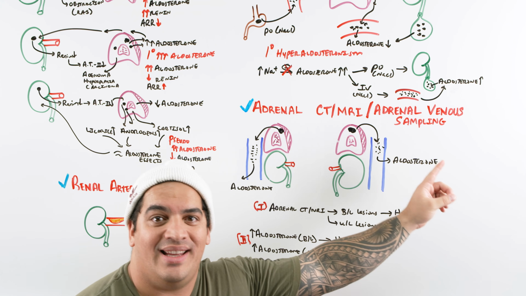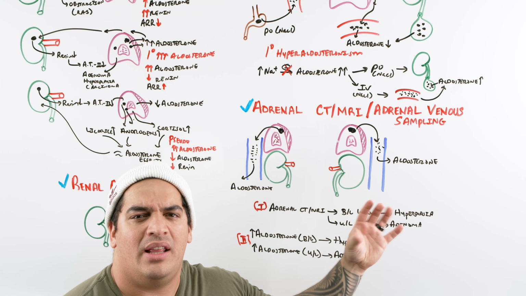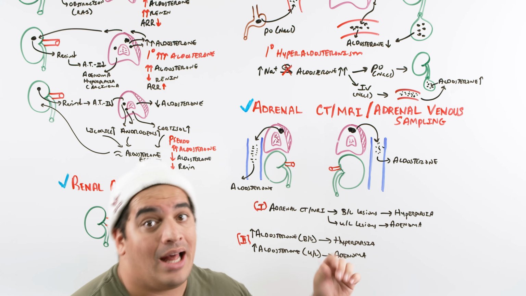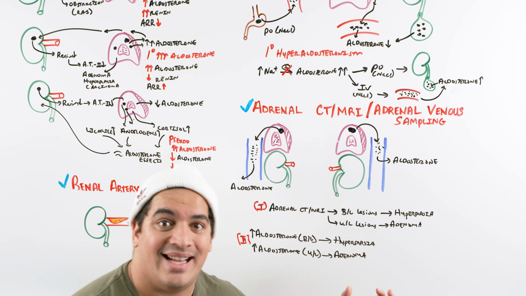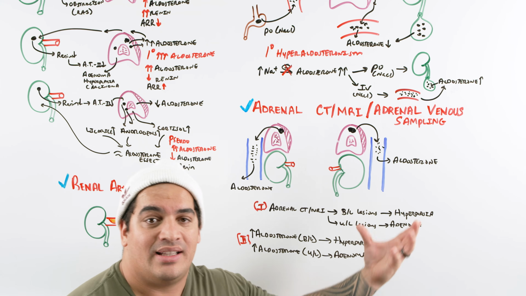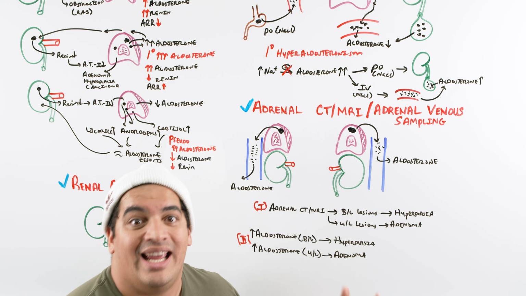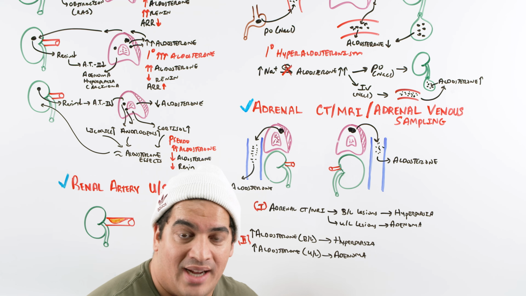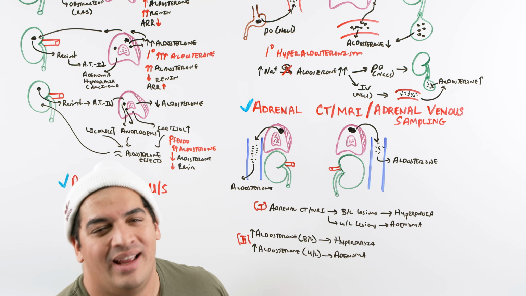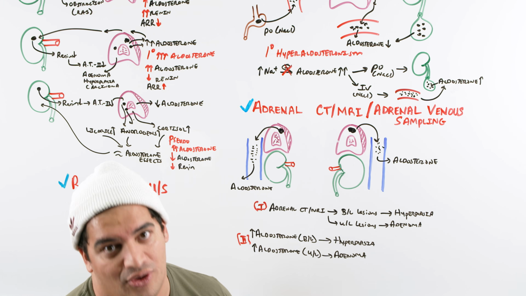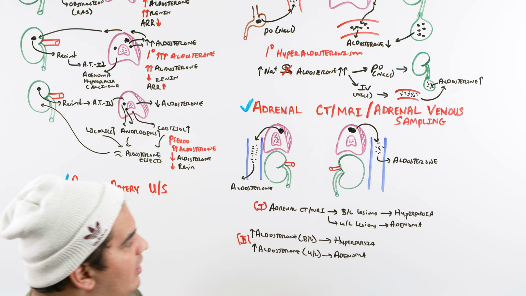I do adrenal CT or MRI. That'll give me the qualities of it. Is it unilateral? Likely an adenoma. Is it bilateral? Likely hyperplasia. Test the adrenal venous blood and sample it. Is aldosterone high coming from both of the veins? It's bilateral, hyperplasia. If it's coming from only one of the adrenal cortexes, then it's likely a unilateral adenoma. And if it's greater than 4 centimeters or has irregular calcifications, it could likely be carcinoma. These are the particular things that I want you to think about.